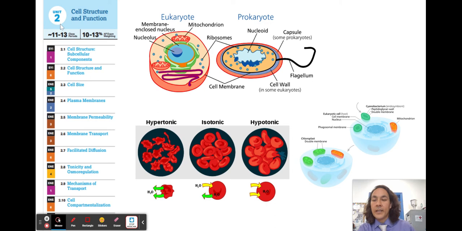So that'll be unit two. We'll get all into cells. We'll deal with eukaryotes and prokaryotes, prokaryotes being bacteria, eukaryotes being plant and animal size. We'll see why cell size has to be small and do several labs of that. We'll then get into maintaining dynamic homeostasis or maintaining equilibrium in cells with transport and diffusion and tonicity. And then last but not least, we'll get into cell compartmentalization and the endosymbiotic theory where cells engulfed bacteria that were chloroplasts and mitochondria and have now live in symbiosis together.